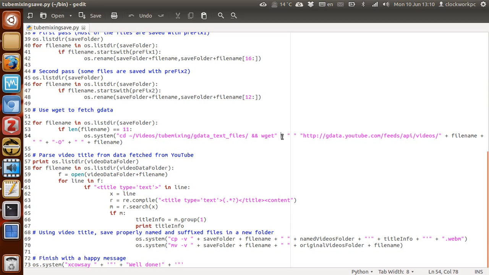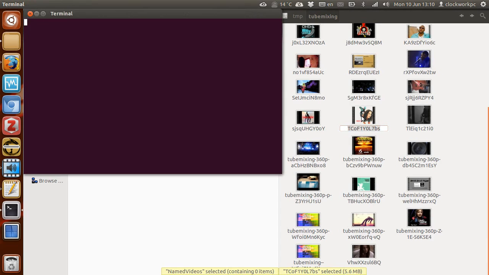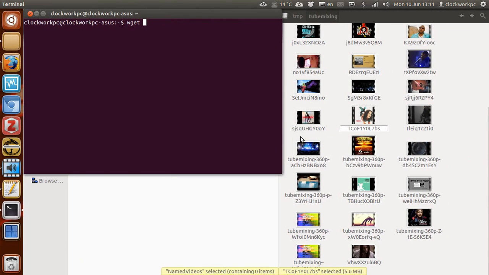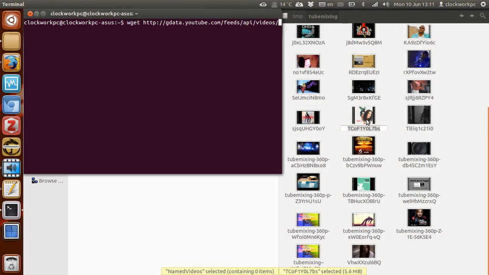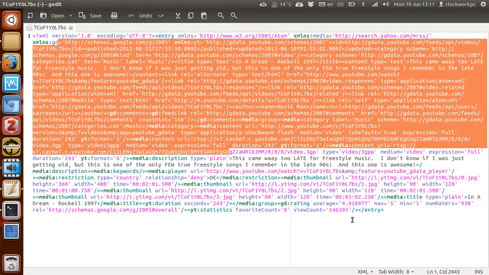Just for example, let's take this one here, and if we go wget, I'm just going to muck it out a bit. So if we use this API, go here and then select the appropriate string, you can see it just gives you this big dump.